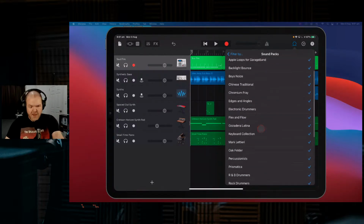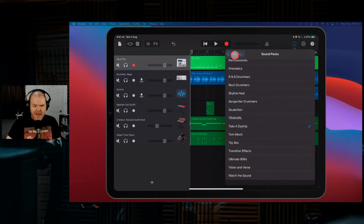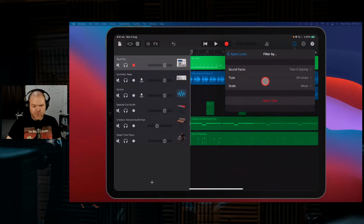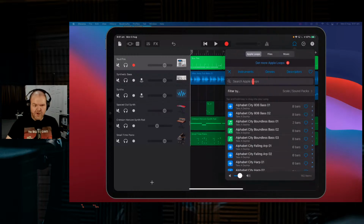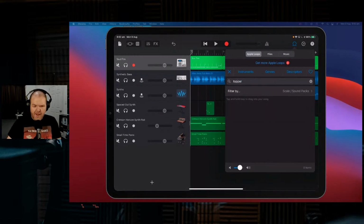Who are we going to try this time? We've tried a bunch of the other ones. Have we utilized Take a Day Trip? I don't think we have. Let's grab this one, and this time we'll come back to our loops and we can search. You can also search your loops. You can go topper. And as it would turn out, there are no toppers in that pack.